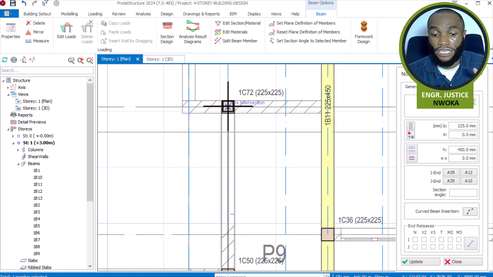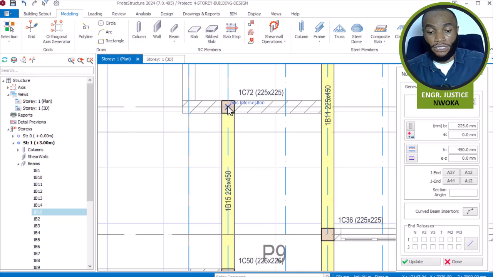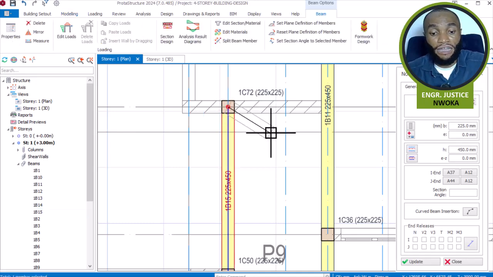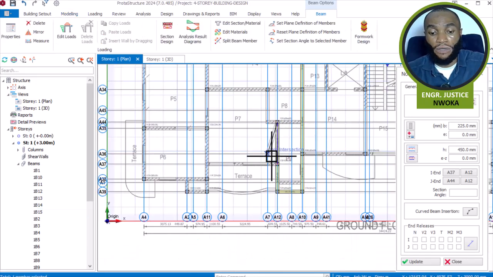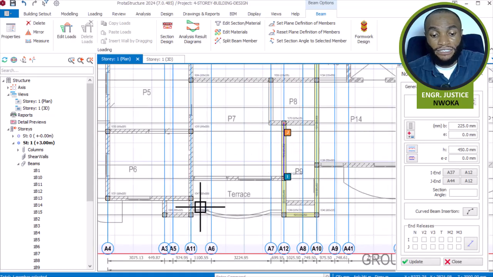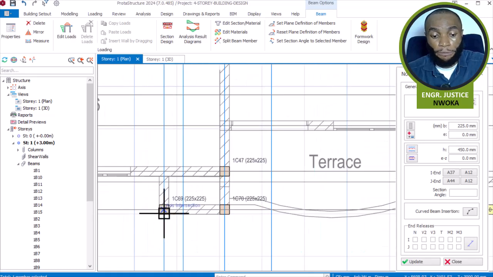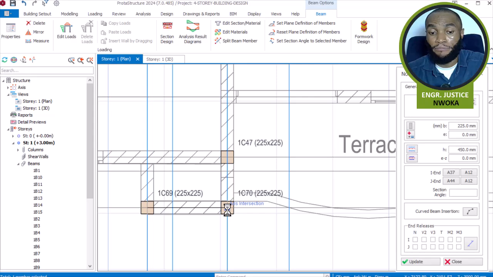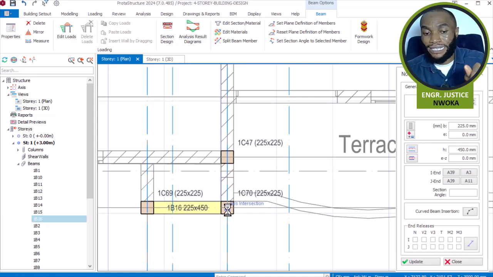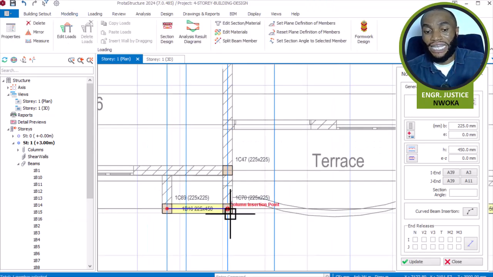Okay, that's the beams and the slab paneling arrangement. That's fine. So with this now, let this guide you. By doing this, I'll have to pause this video and follow up all these things I'm doing here by tracing all these and make sure I insert my beams. So make sure you follow this step to insert your beams too.